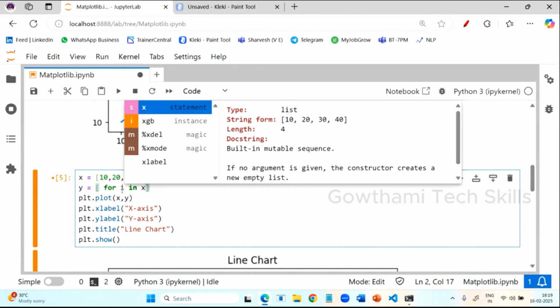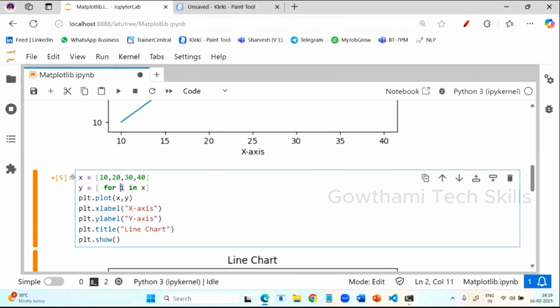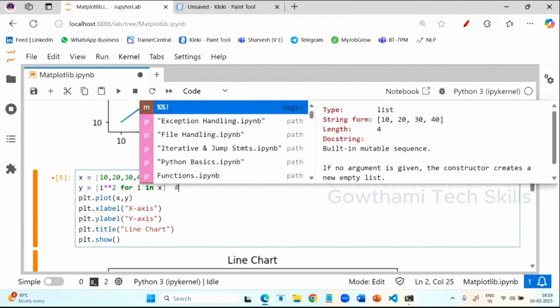I'm iterating this X variable, and while iterating, each and every value will come and be stored in that variable. With the help of this variable, I want to compute the powers for all the values and store them in Y, with i star star 2. So what is the meaning here? The Y values will be the squares of the X values.